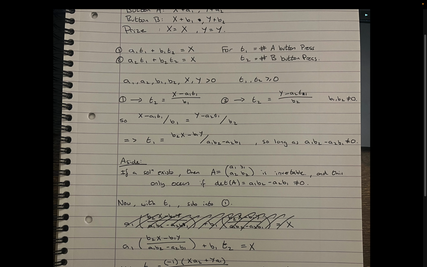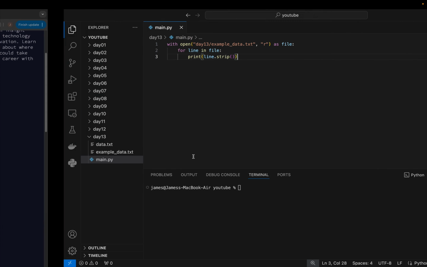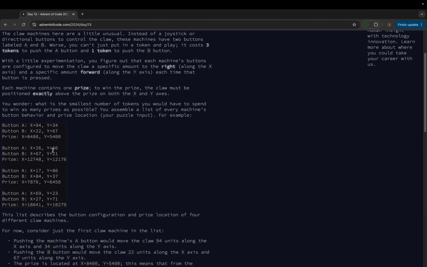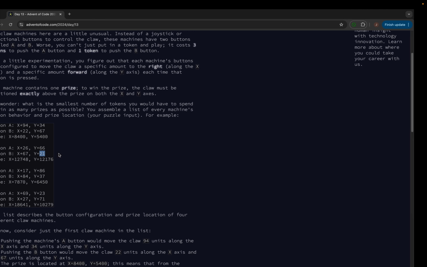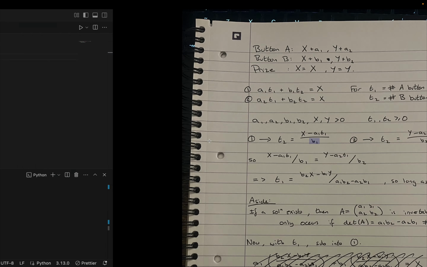Okay, so with part 1, we can rearrange it to get T1 on its own, T2 on its own like this, and similarly for part 2. So we have these 2 equations which are equal to each other. They're both equal to T2. Then we have these 2 here. And we know these are valid, and we're not dividing by 0 because B1 and B2 are both not 0. Because in our definitions here, this is B1, this is B2. Were they the ones? Yeah, B1, B2.